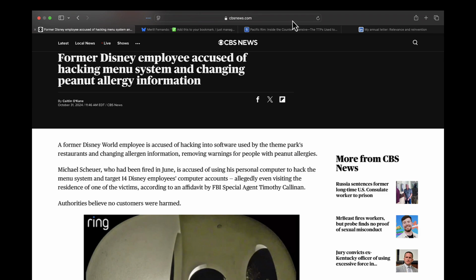After he was fired, they did not remove his access to a third-party software that they used for generating the menus and applying fonts. To get his payback, he went in and changed the price of items and changed menu fonts to symbols instead of letters. He compromised 14 employee accounts, but it doesn't explain how, and he also pointed some QR codes to anti-Israeli sites.